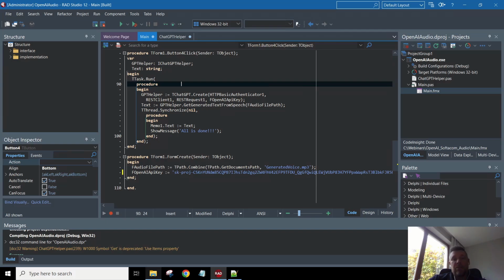Now we have put REST components for sending our audio files and getting a transcription as text. We created an instance of our class, and now we ask it to get us a text using this method.